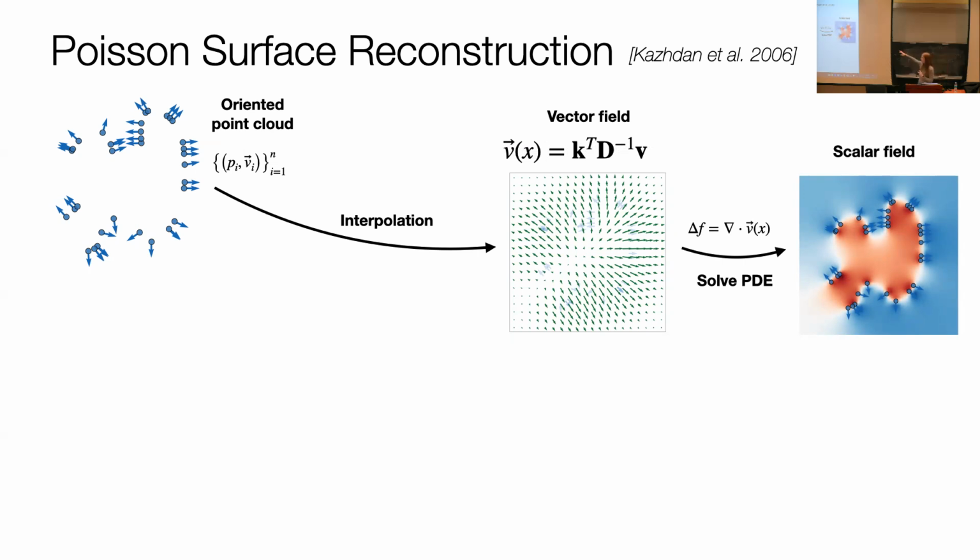But even if this is the part that gives it its name, it's not the part I care about the most. The thing I care about is this equation, this vector field interpolation, because the punchline a few minutes from now is going to be that this equation is the same as the mean of a Gaussian process. So really, all you have to take from this part is that Poisson reconstruction interpolates a vector field that has that equation and then uses that vector field to get a scalar field.